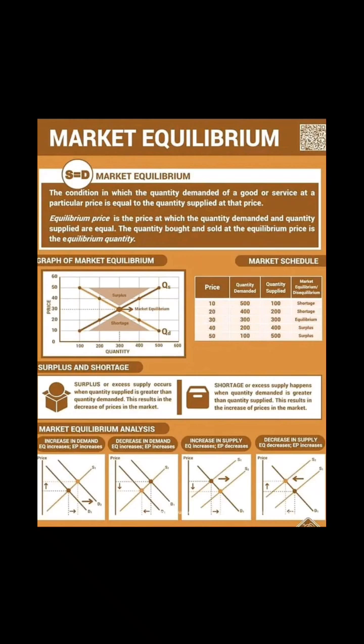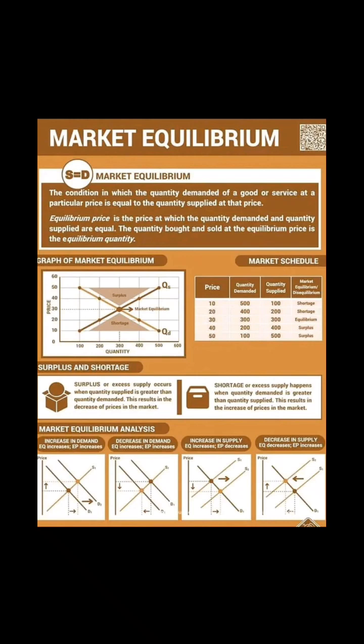The next one is an increase in supply. Increase in supply is when the supply curve is shifting outward, but at the same time the equilibrium price will decrease. The equilibrium price will not increase, so it's going to decrease when we're experiencing an increase in supply, because there is excess in the market now. So definitely the prices will fall. The price will definitely go down, and then we'll experience many goods circulating.